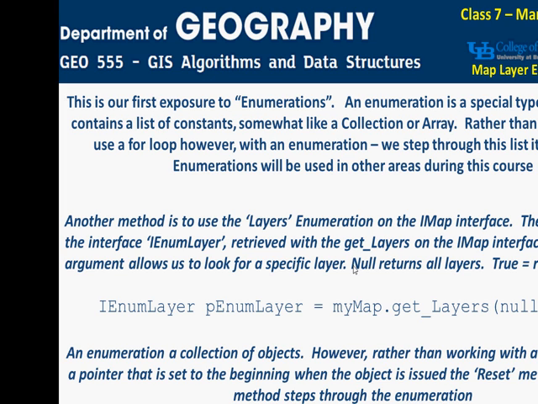If you remember, I mentioned it's a special type of variable that contains a list of constants. The enumeration is used when there's a set number of different possibilities for an argument. For example, let's say you're creating a new vector shapefile. Well, there's really 3 choices. I'm simplifying a little, but when you're creating a shapefile, what is the shapefile? It's a point, line, or a polygon.